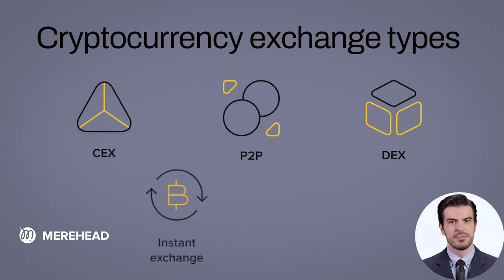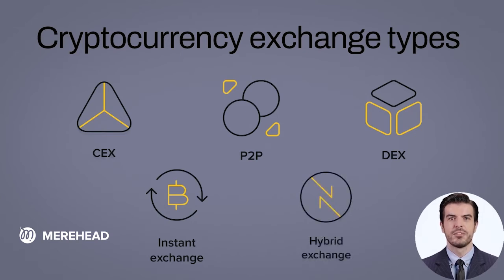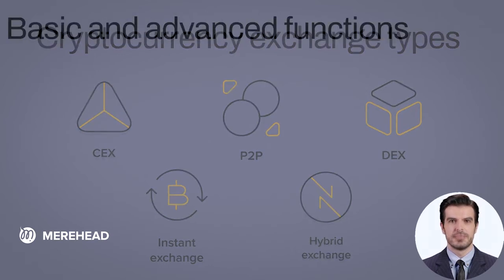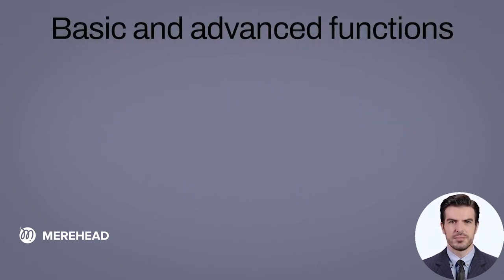Instant exchangers. Platforms that act as a regular exchange point are very easy to use. All the user needs to do is open a trade order, and it will be instantly executed. This is possible because such sites act as a broker that provides access to the liquidity of many exchanges. The fee for speed is an increase in the number of intermediaries, which leads to higher commissions and a decrease in the level of security. Also on the market, you can find hybrid platforms that combine the properties of centralized and decentralized exchanges. Basic and advanced functions.